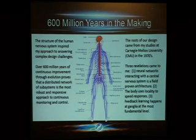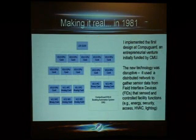I started looking at this back in my graduate school days when I was working on artificial intelligence and cognitive psychology under Dr. Herbert Simon at Carnegie Mellon. And I became very interested in some of the applications of this. So much so that when I got out of school and I got a job that had nothing to do with AI, I did some of it anyway.